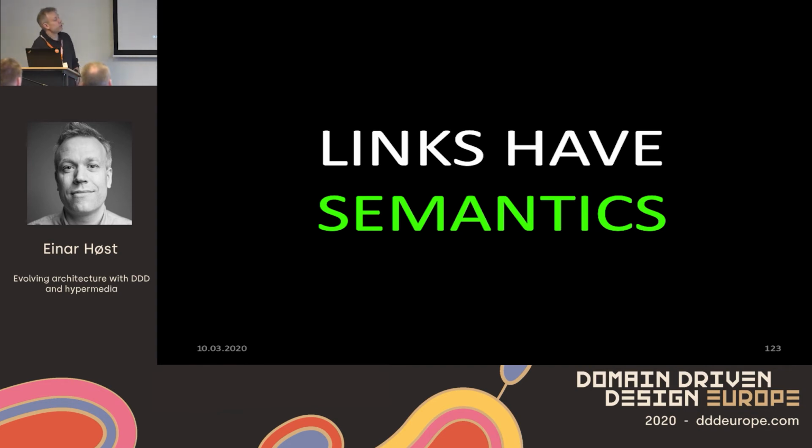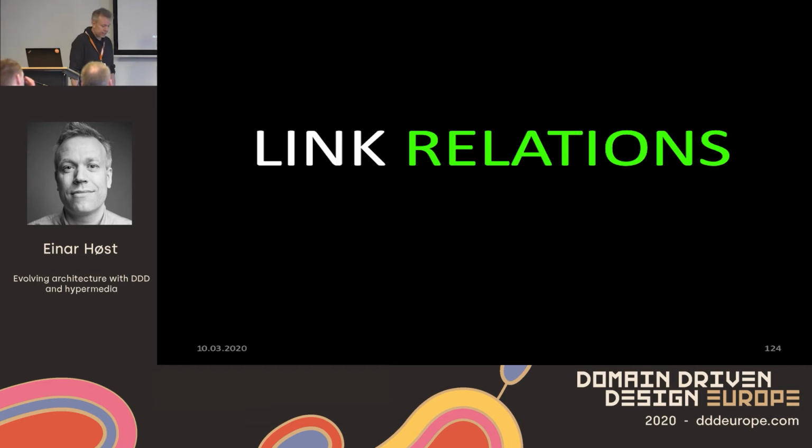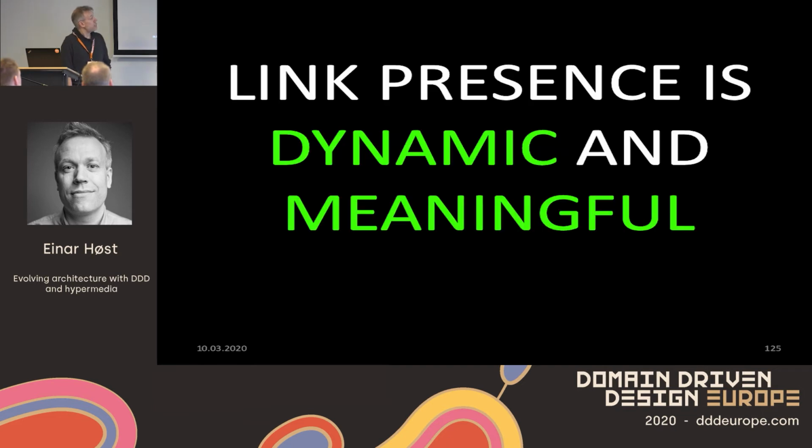So we use link relations to express those semantics. The link relations describe the relationship between whatever resource you're at and whatever resource you're going to. Link presence is dynamic and meaningful, right? So if a link is there, it's because it's a reasonable next step for a client. And if it's not a reasonable next step, then the link is not going to be there.